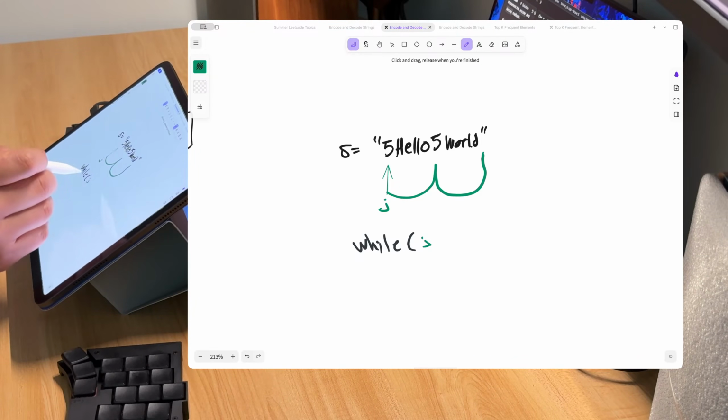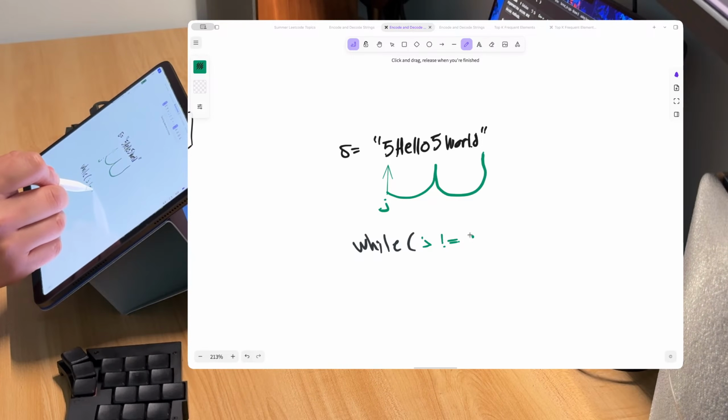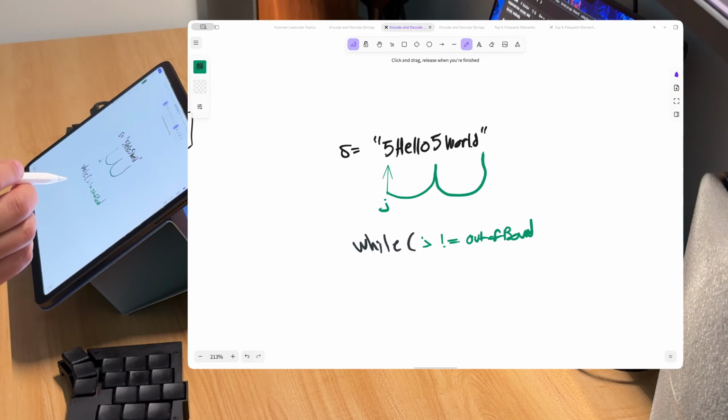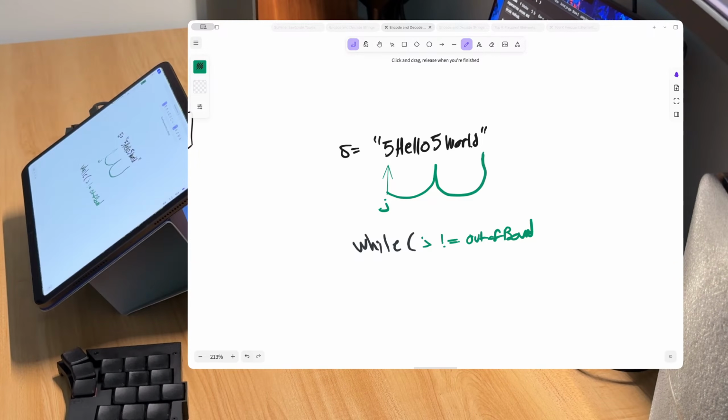Eventually it's going to jump out of bound. So I kind of want to say, while it's not, that's kind of what I want to say. I don't know if that makes sense.